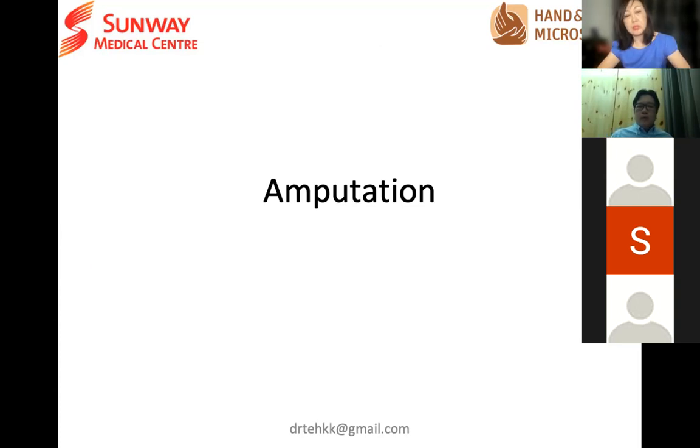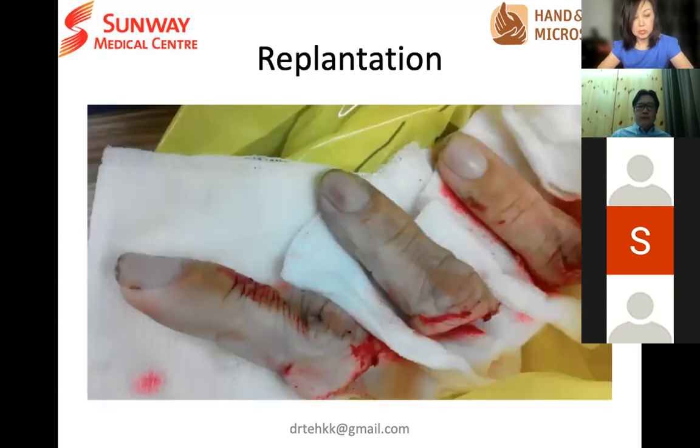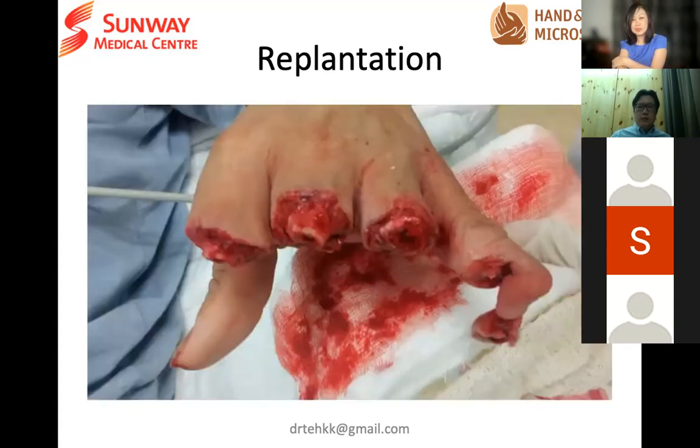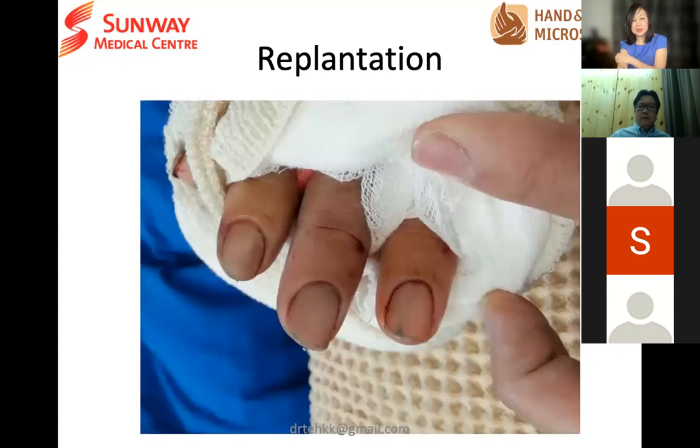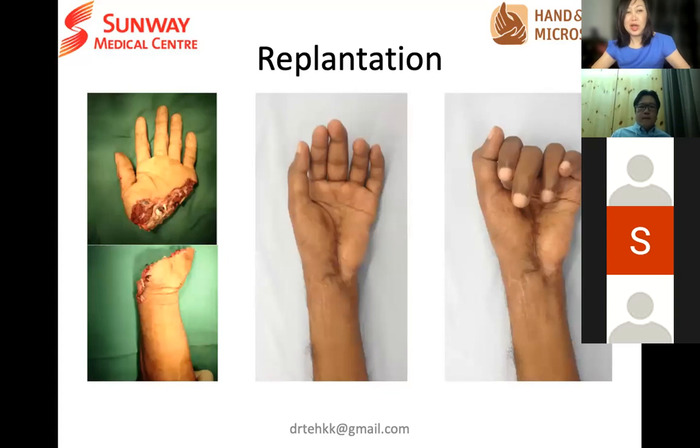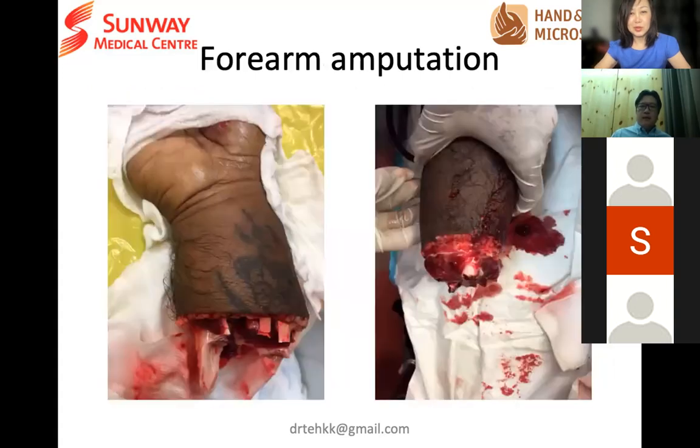One of the most common things that we do is to put fingers back like this. So this is a 3-finger replant. I took about 36 hours to do this. Oh my God. Yep, that was the finger. And that's after many hours of work. We managed to put it back. This is a hand injury. This is a forearm.